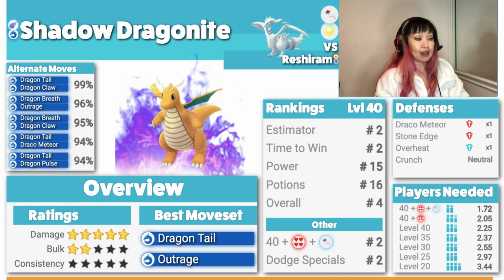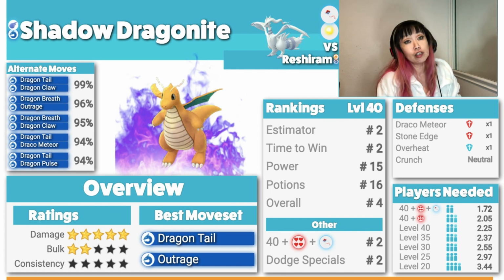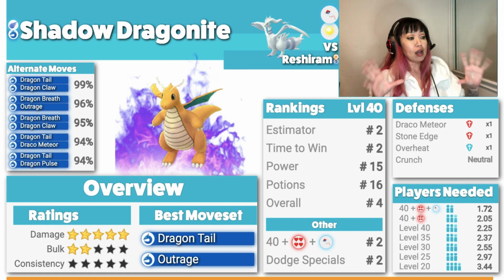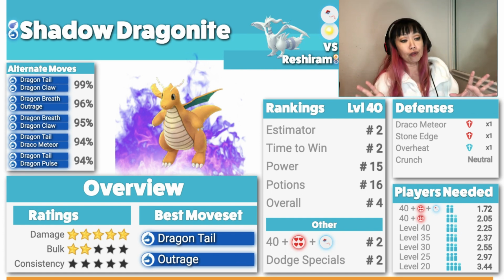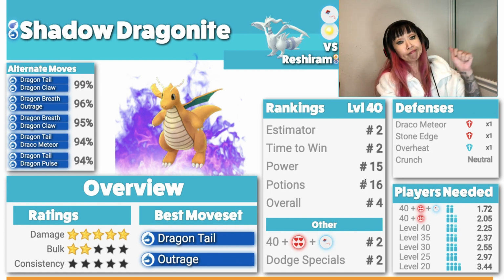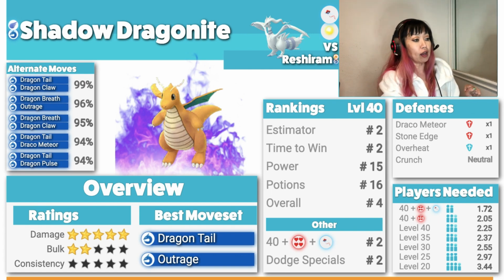And let's look at the Shadow Dragonite. The damage is 5, bulk 2, consistency 0, and Dragon Tail and Outrage are the best moveset. The defense is basically the same as Salamence, okay? It's the same Dragon Flying typing, so watch out for Draco Meteor and Stone Edge, but it's good to go. Dragonite is tankier than Salamence, so you can see that from the potion side. Okay, so Dragonite is okay.